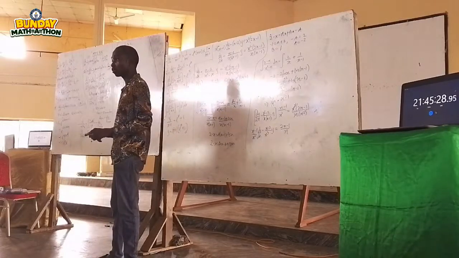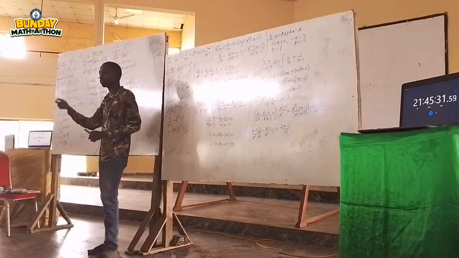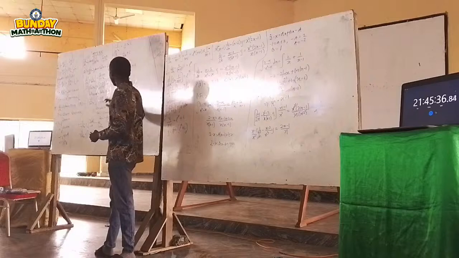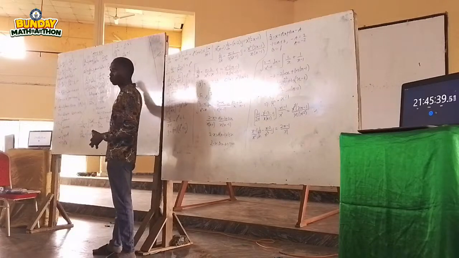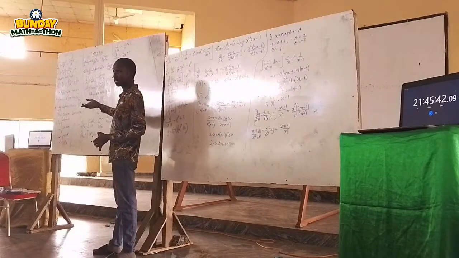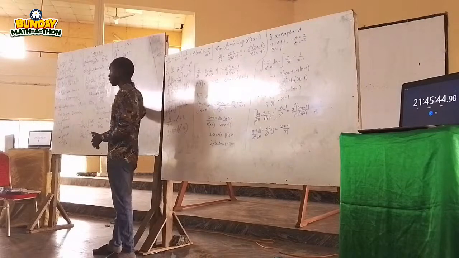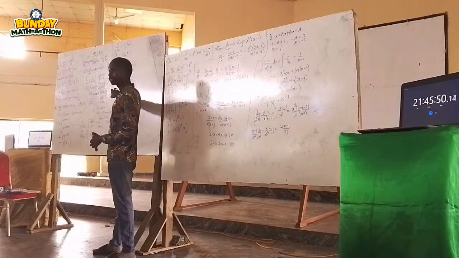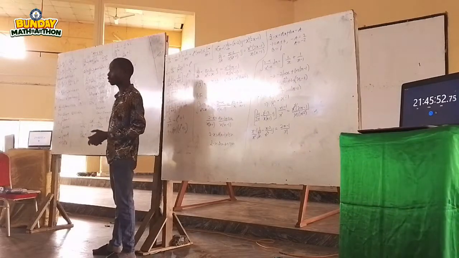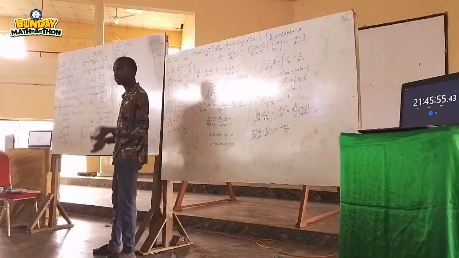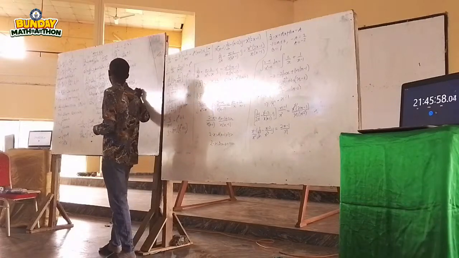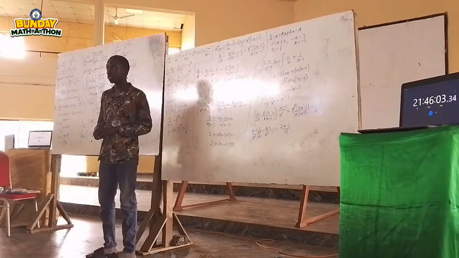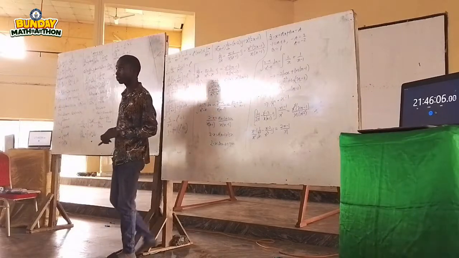Did you get what I did? You know that sec squared was already 1 over cos squared. If you divide everything here by that, this will be sec x over sec squared x, which will give us 1 over sec x. And 1 over sec x is the same thing as cos x. Then minus, this one will be 2 over sec squared x, and anything over sec squared x is the same thing as cos squared x. Are we together? This is my final answer. Do you understand?